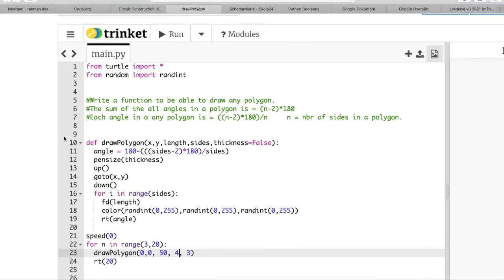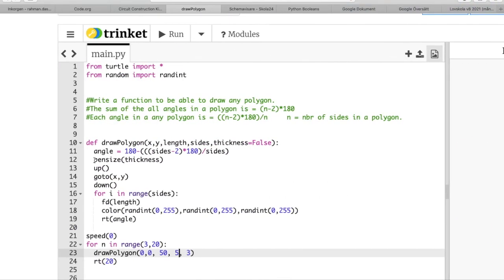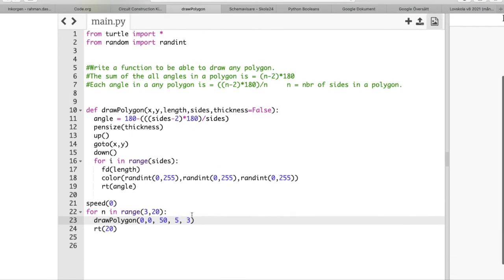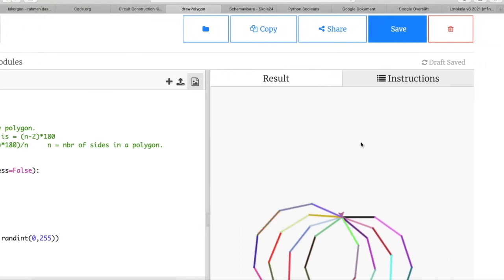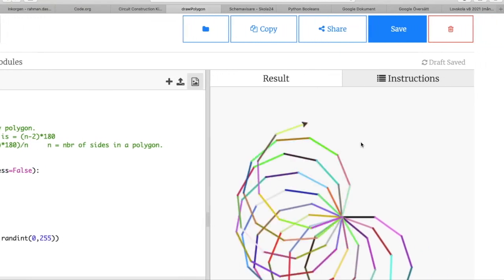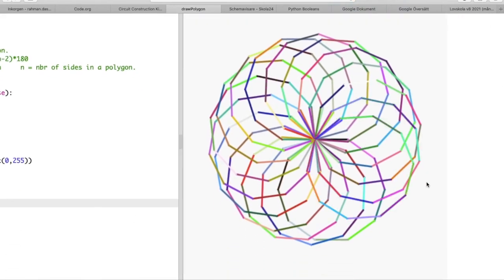And change the square to a 5 sides polygon, pentagon. So you can play with it. Let's see, 10 sides. It gives very good patterns.